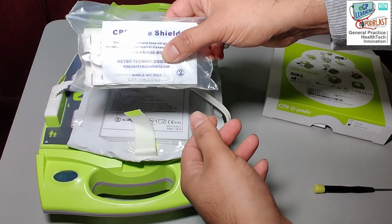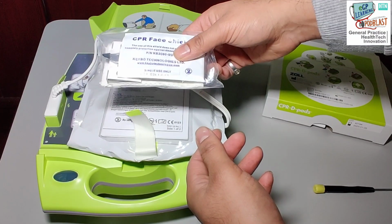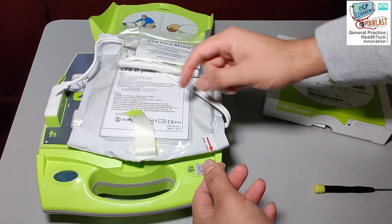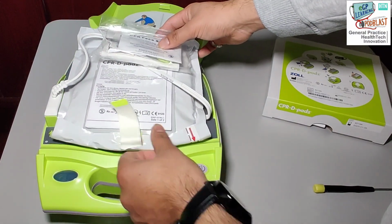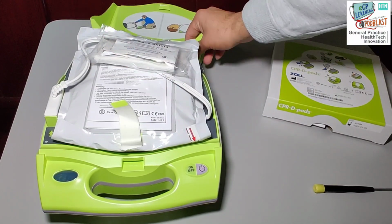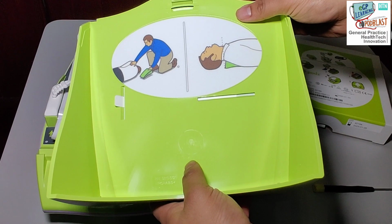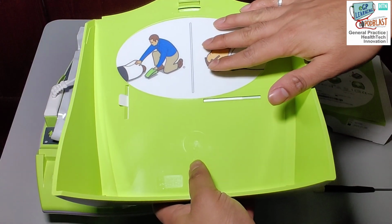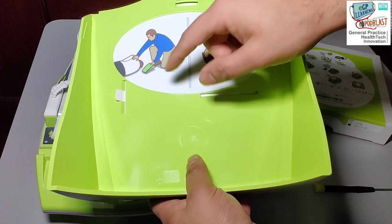I have separated this from the pads packet itself purely and simply because it makes it easier to place into the device. To put the pads in, you simply connect up the cable, slide it into place, and as I said, I found it easier to keep this towards the back, where's the deeper recess of the lid. Important thing to note with the lid, this can be used in a rescue situation to support somebody and turn them over in terms of either opening the airway or to put them into a recovery position.